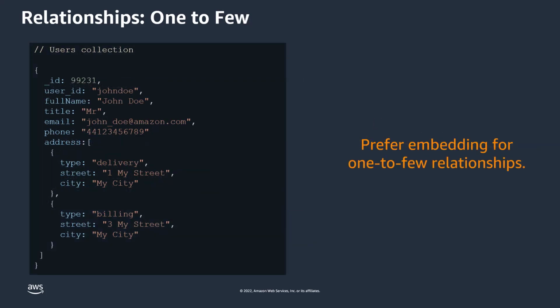Now, I'm starting with, let's say, an edge case of the one-to-many relationship. If we are dealing with a small sequence of data that's associated with our documents, for example, here we might need to store several addresses associated with a given user. Because the number of elements in the array is limited, choose the embedded model for this case.